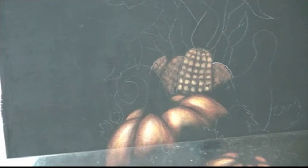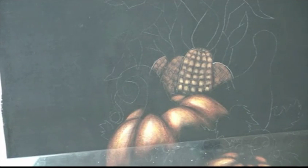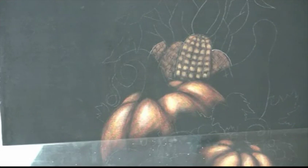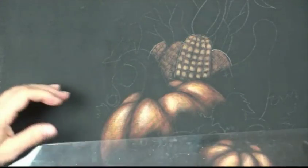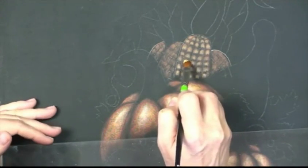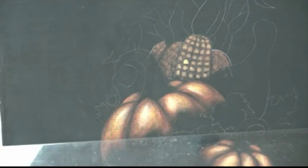Okay, so we're not looking very corny right now. We'll go into, wipe my brush, go into the marigold color. I'm thinking I'm going to try something a little bit different. Okay, with my curved flat brush, which is the brush that's part filbert and part flat brush, I'm going to float, and we'll see how this works. Nope, not enough water. I'm not liking it.